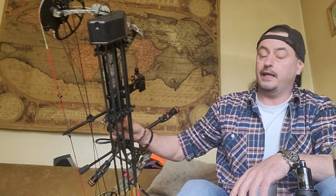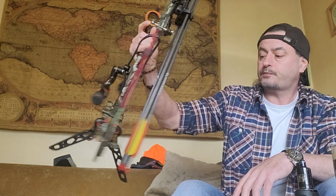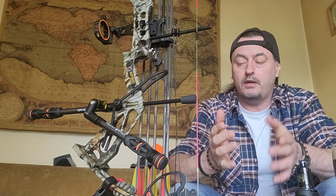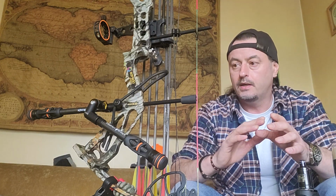It's a Sanlida Dragon X8. I don't know whether you can see that. I bought it for a few reasons. Primarily because it was cheap. It was so cheap. But it also comes as a package. There's a couple of bows out there you can buy as a package, which means it comes with everything you need, including a release that clips onto the string to let it go, so you can actually fire the arrows. You can put it together, go out into a field, have a target, and fire straight out of the box. So that was one of the reasons I wanted to buy this particular package.